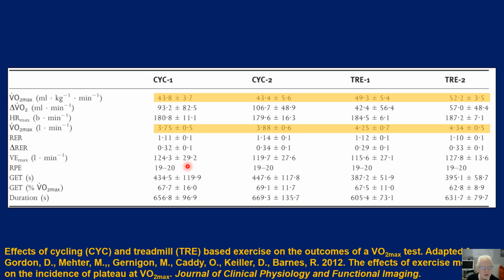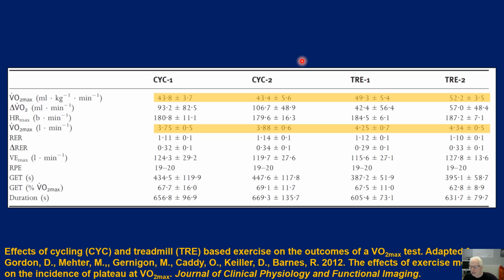And what you'll notice is the choice of ergometer has an effect. These are not cyclists, these are not runners. And notice the difference. The VO2 max in the cycling is around about 43.8, average about 43.6 across these two. If we go to the treadmill, we've got a slight discrepancy between treadmill 1 and treadmill 2, but the average here is coming in at about 50.7 mils per kilogram per minute across the two. In other words, the VO2 max is actually quite a bit higher on the treadmill compared to the cycle ergometer.